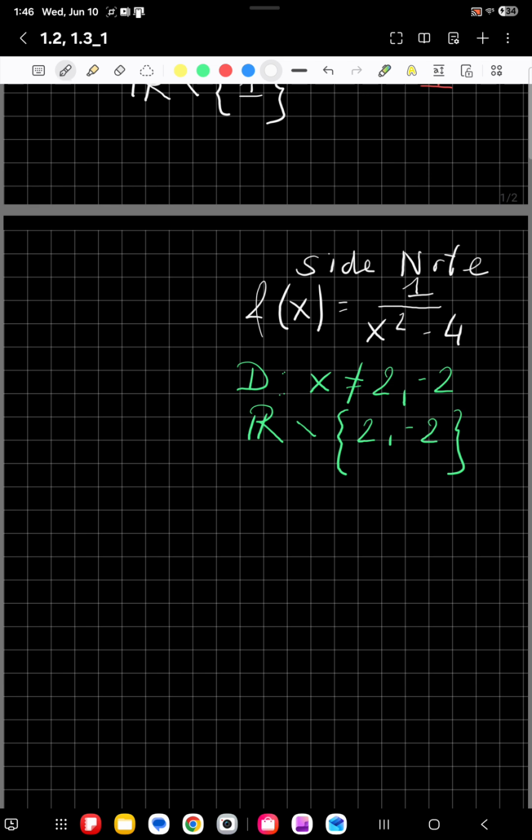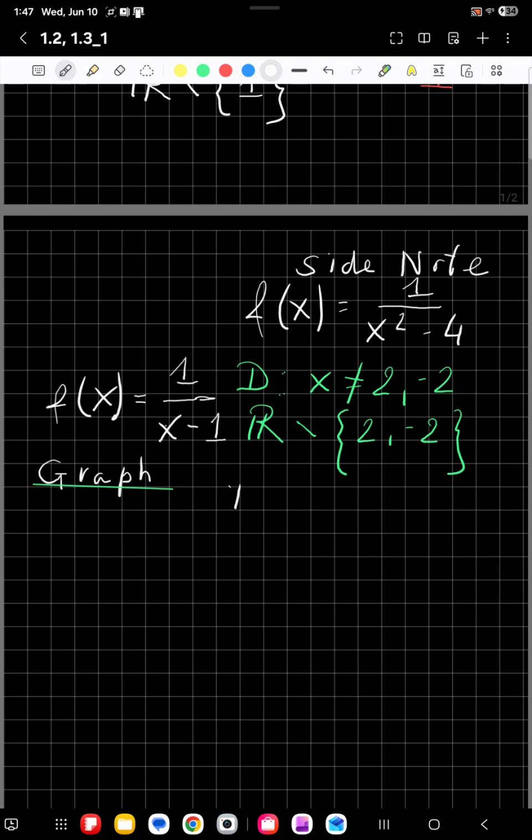Okay, so let me write it here. So I have f of x equals 1 over x minus 1. And what we were doing next is the graph of that function. All right, so we have basically a reciprocal function, and the easiest, most basic function of that group of functions would be 1 over x.